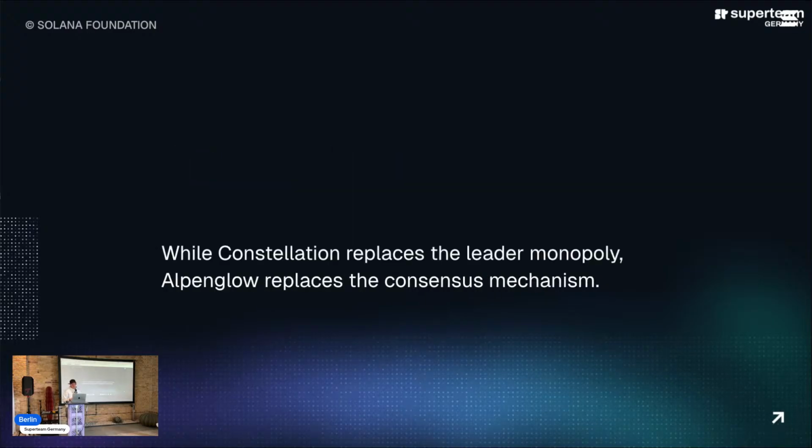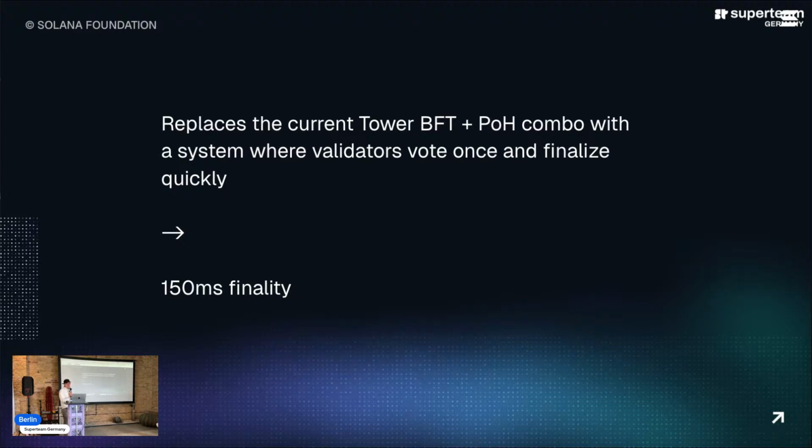And how they achieve this is actually really, really interesting. It was a bunch of researchers from ETH Zurich, who complained that the Solana consensus algorithm is bad. And then at some point they said, okay, then fix it. And now they are working for ANSA, and they are building the new consensus algorithm, which is really cool. Basically how it works is that it replaces the Tower BFT and proof of history combination with a system that directly creates a proof of the blocks, and then all the validators only vote once on it. It's a very interesting topic, so you should read up on it if you're interested in that kind of stuff.